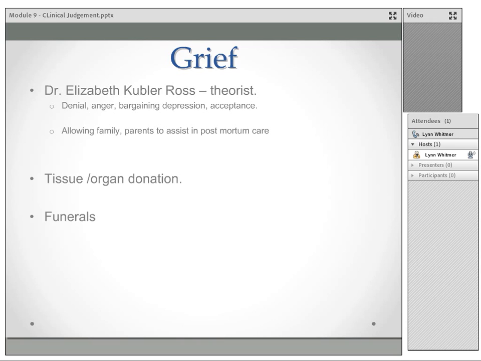One of the things that came up in your textbook was allowing families or parents to assist in postmortem care. I think that'd be a little unnerving to some nurses. But again, if we are comfortable with death and dying, and we are comfortable with taking care of the patient who has died, and we are comfortable with our own abilities, I think we'll be okay allowing the families to participate. Because, yeah, they're probably watching you a little bit, but more they're focused on the family, and they want to ensure that they have the last say or the last moments that they possibly can.